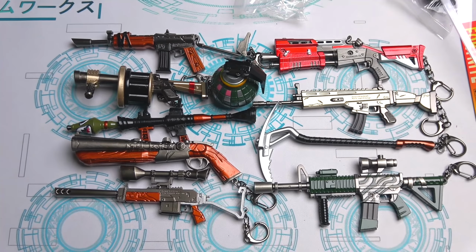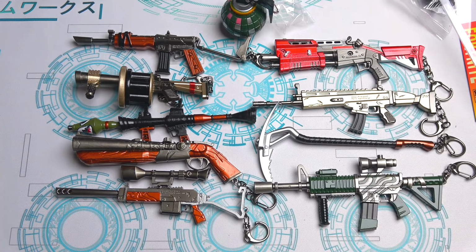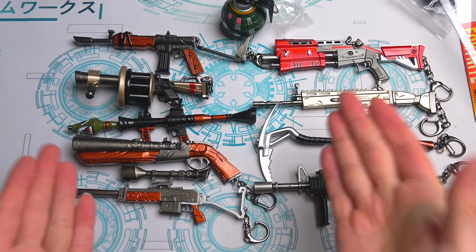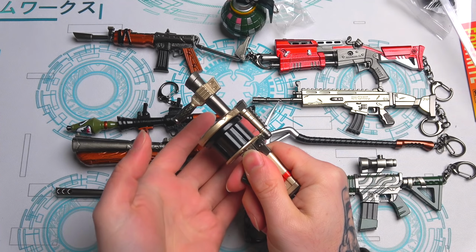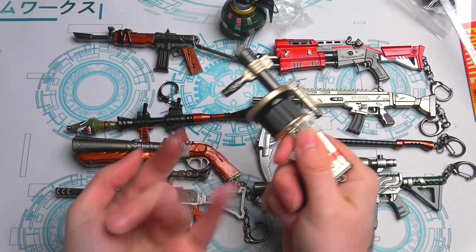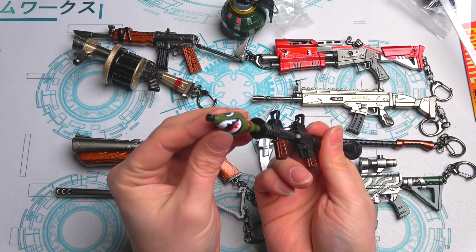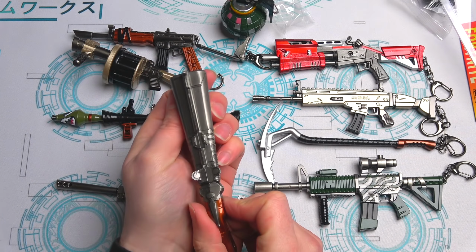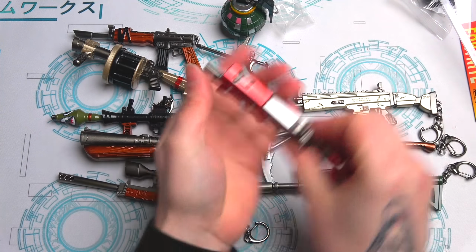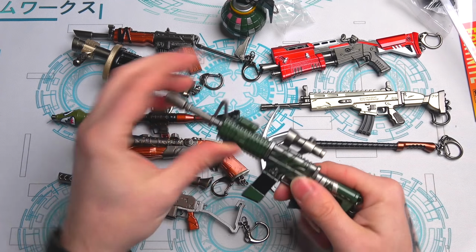All right, guys, you can see, let me zoom out a little bit. All right, so that's all of them. There were a few more, but I feel like these were my favorite ones I actually saw. Guys, in the comments below, which is your favorite? I really, really like the grenade launcher, just because the fact that it actually moves, that is epic. But then I like the rocket launcher because it's got the face on there. That is even cooler. But then you got the double barrel. Tactical shotgun. No, the SCAR.